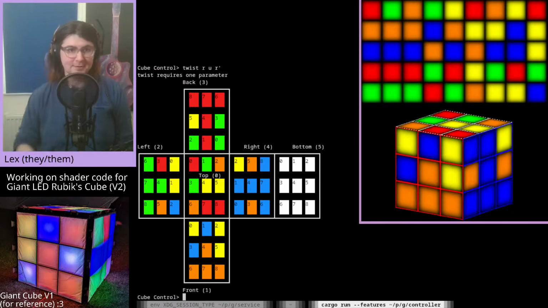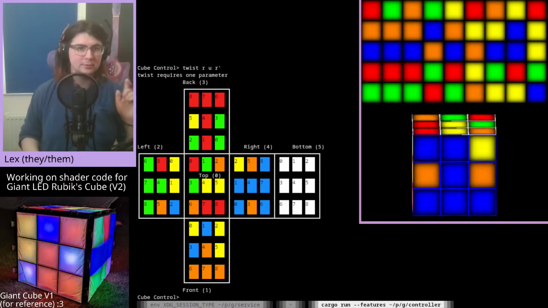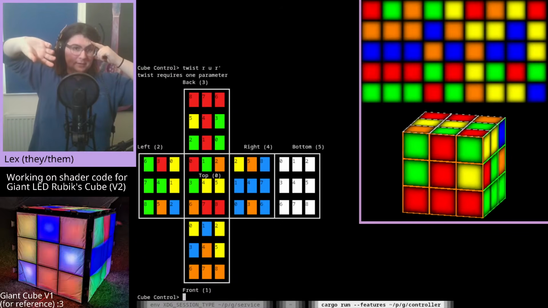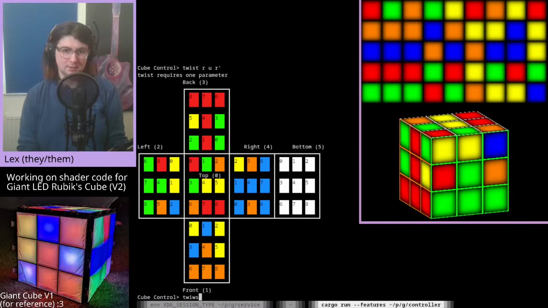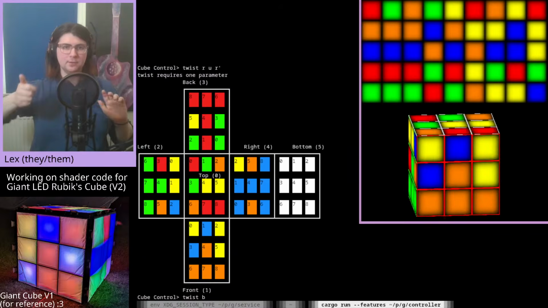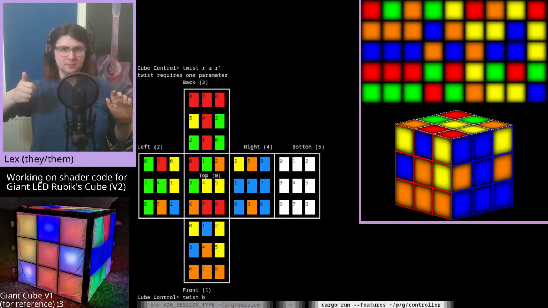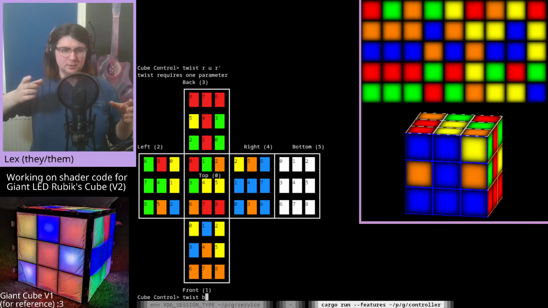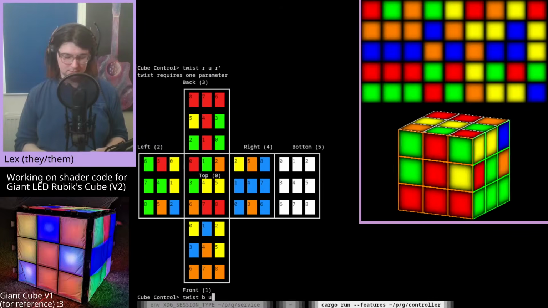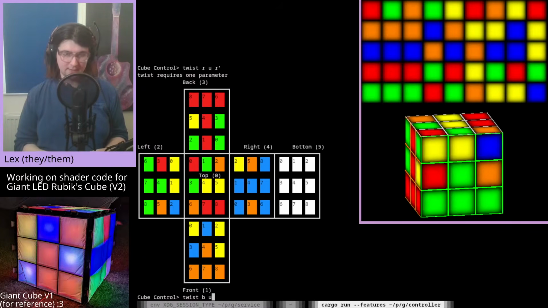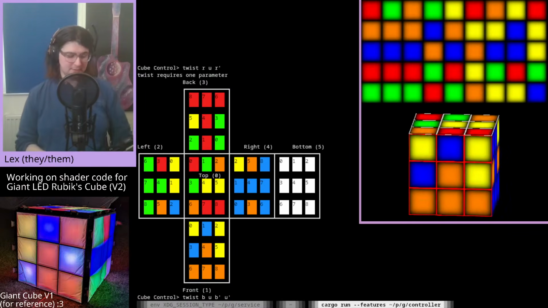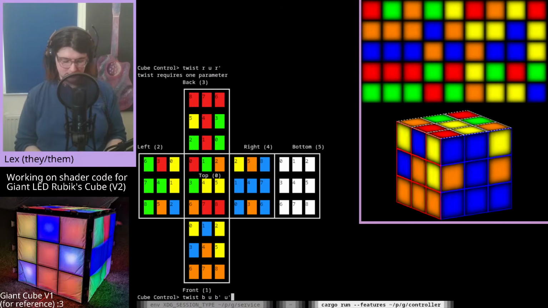Okay, so edges. Ooh, I see the blue red edge in a very good place for being inserted. So that's going to be back face clockwise. Back face clockwise. Up face. Back face counterclockwise. Up face counterclockwise. That's going to eject the thing.